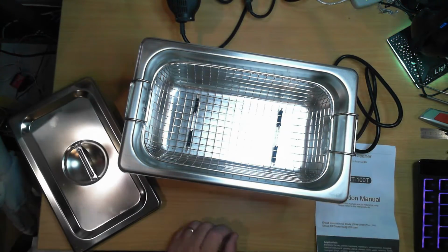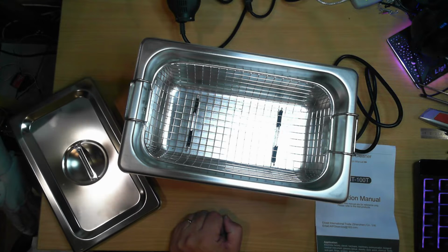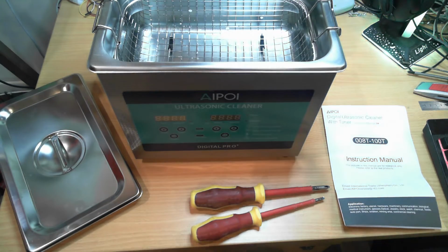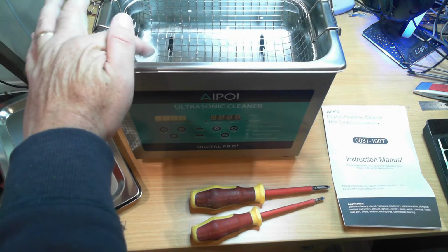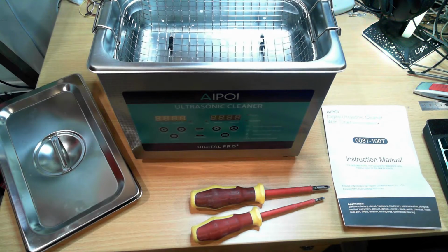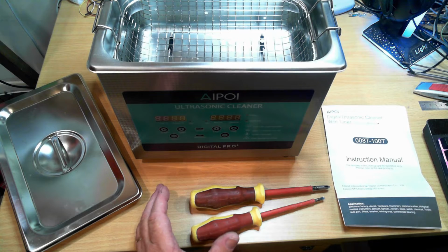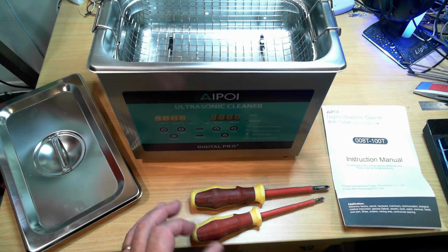So I guess the next thing to do will be to fill it up with some water and see if we can clean something. I'll be right back. Okay, so I've filled this with water. This is filtered water, not deionized water. I don't have any on hand. And it's not town water. Looking for something to clean. I've got a couple of screwdrivers I use at work, which will do for this demonstration.